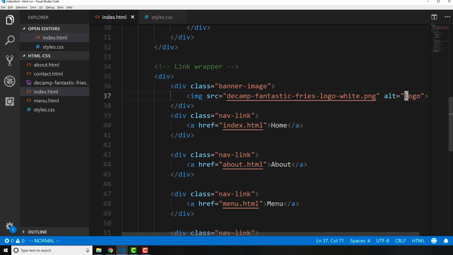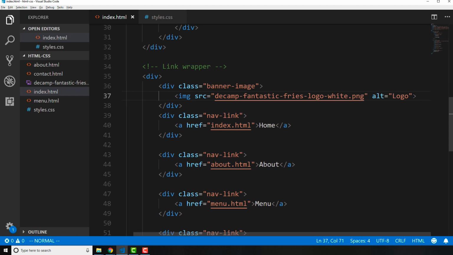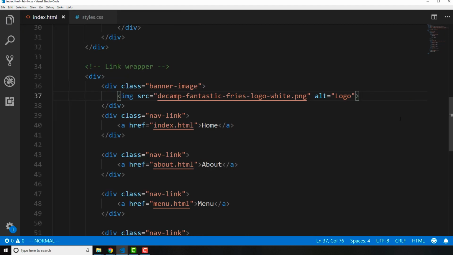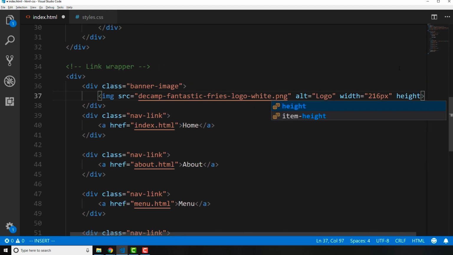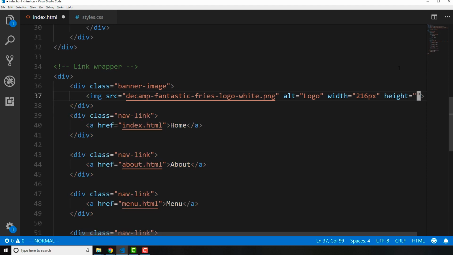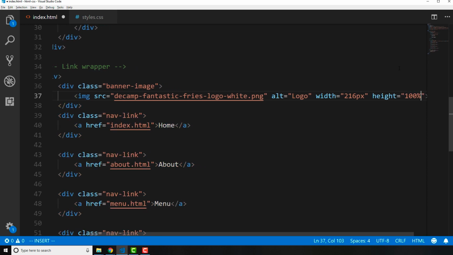So we know that we have a class here called banner image, and there are a couple different ways that we could customize it. I could come in the tag itself and provide a hard-coded width inline. So here I could say width, and for this kind of size, the value that looked best was something like 216 pixels. And then let's give it a height. Here you can combine pixels and percentages, so for the height I could say just 100%.